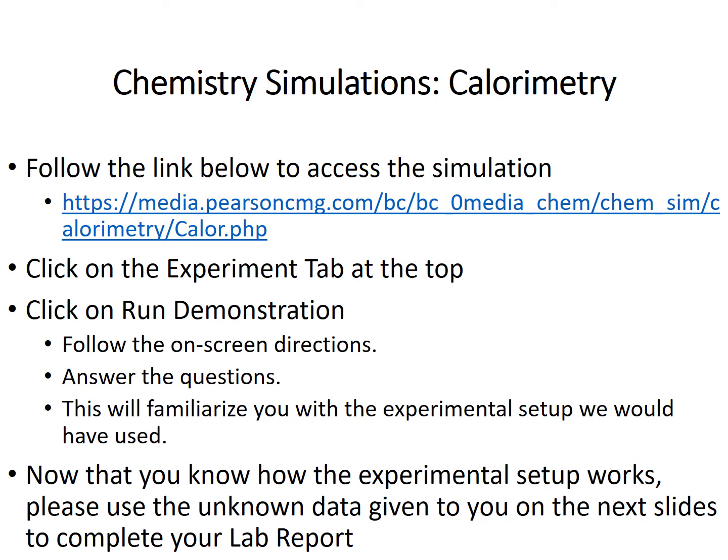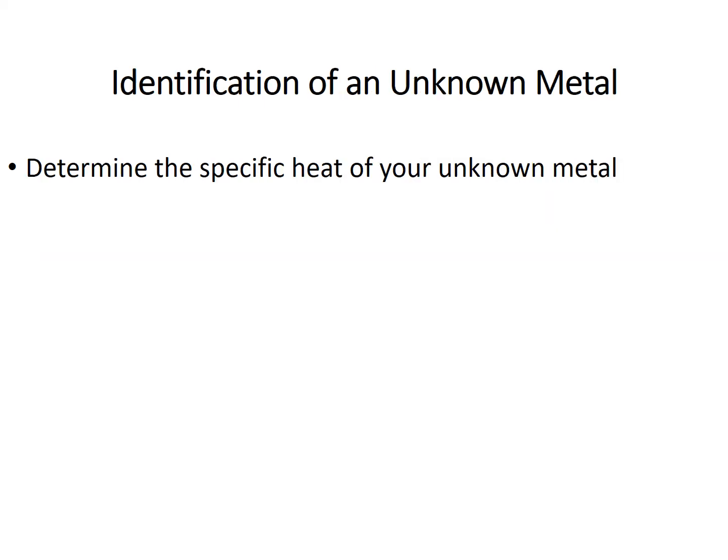You can click on the experiment tab, run the demonstration. There's some on-screen directions, answer those questions. That will give you some good understanding of the experimental setup that we would have used if we were in person. And then, like normal, we'll give you data here that you'll be able to use. So this is the unknown data, or the unknown data is on the next slide here.